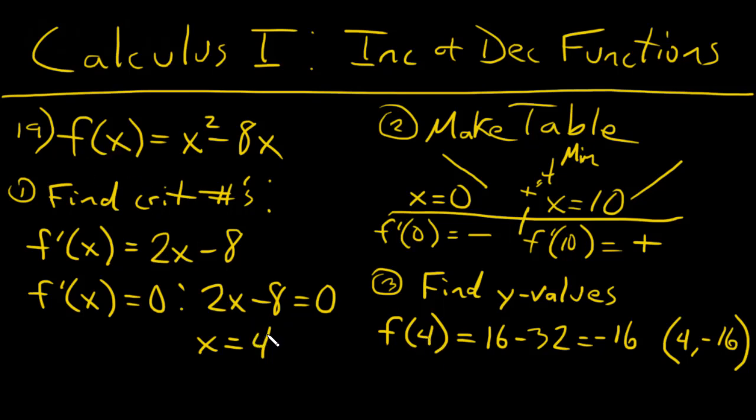So one last time, I'm going to beat this horse down. I use f prime to tell me what the behavior of the graph is, whether it's increasing or decreasing. But if I want to know the actual location for a point, I plug that into the original f, not f prime. Okay? So now I'm going to clear the screen and do a quick little sketch of this.